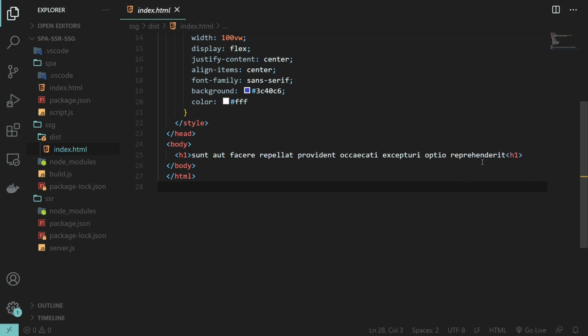So if you don't have any user generated content, then just use static site generation. You might be having user generated content for which you might need SSR or an SPA.